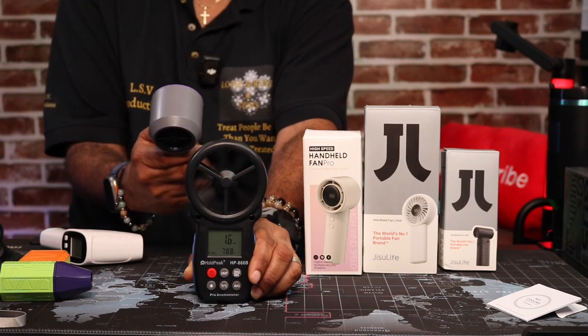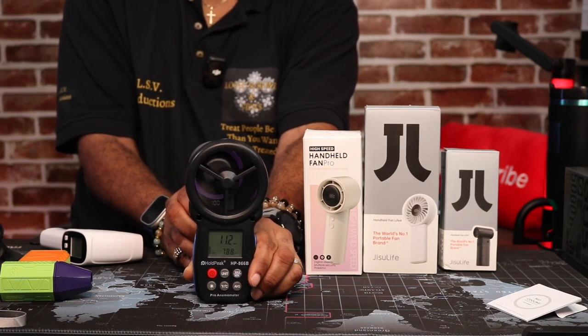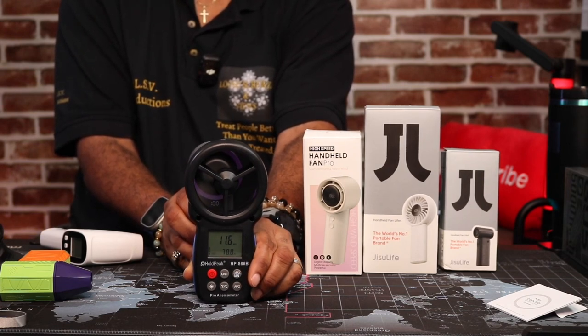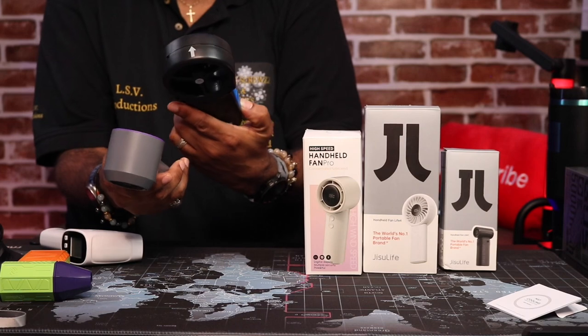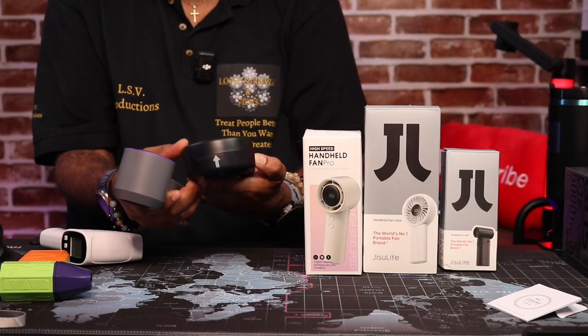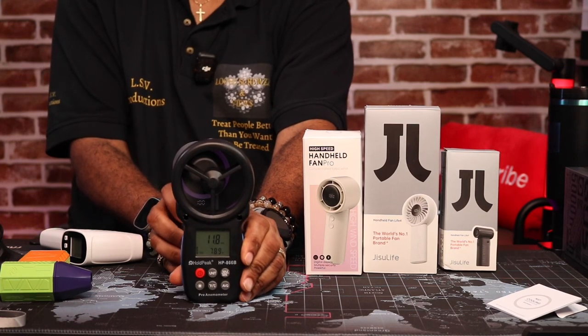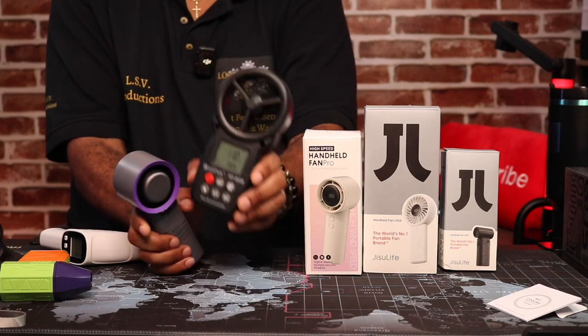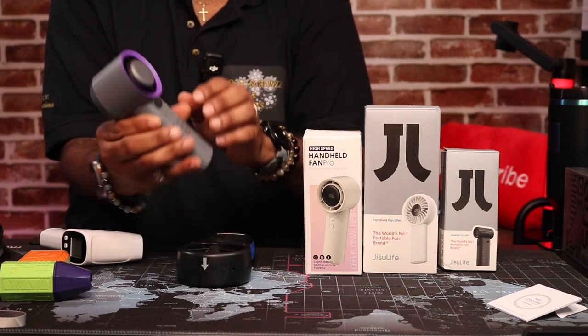Ooh man, that's putting out some air. Ooh, that feels good. As you can see there, it's 11.6 or 8. So it's putting out some air. It's about 11.6 miles per hour. Wait a minute, it's trying to get to 12. So we're just going to hit it at 11.8. And that's at 100%.